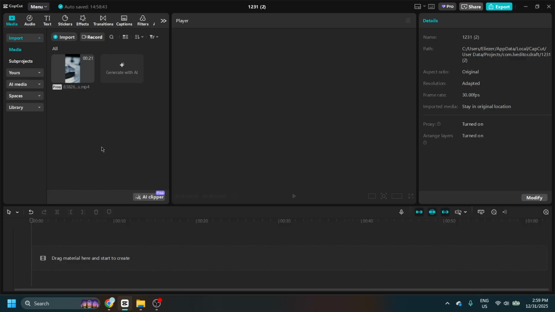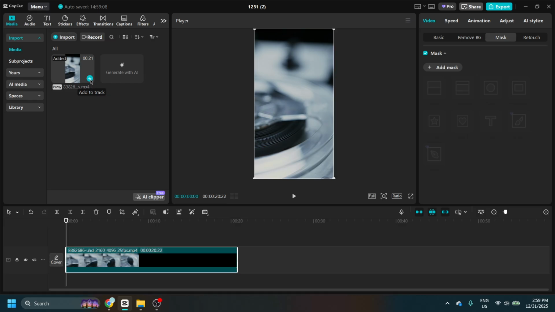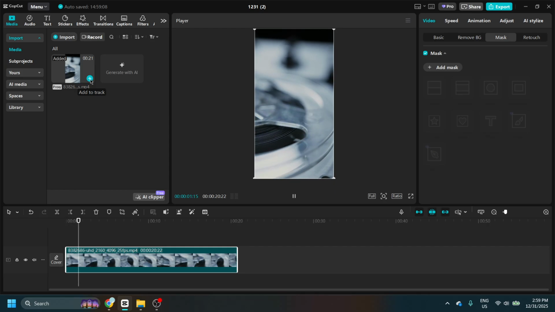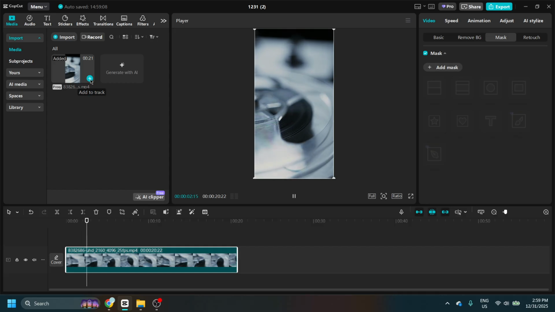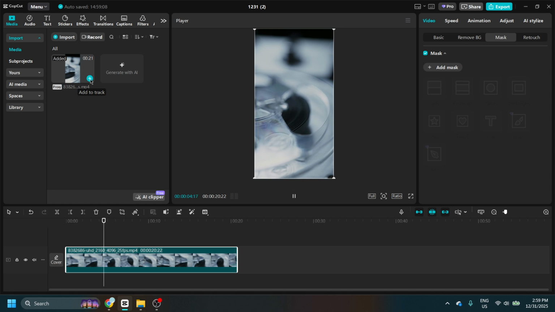Next, add your video. Bring in the clip you want to animate and place it on the timeline. If your video is vertical and you're editing a horizontal project, feel free to adjust the canvas size now so the effect frames nicely. You can also trim the clip before you animate it. That way, the 3D flip lines up with the moment you want to highlight. Keep a few seconds of extra footage before and after, so the motion has room to breathe.